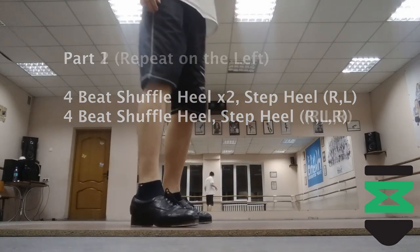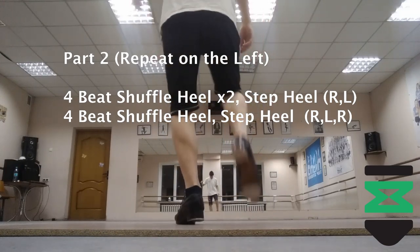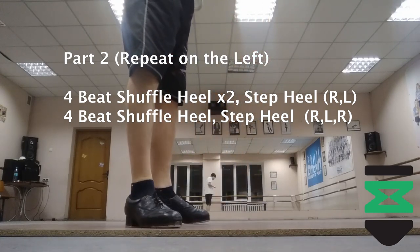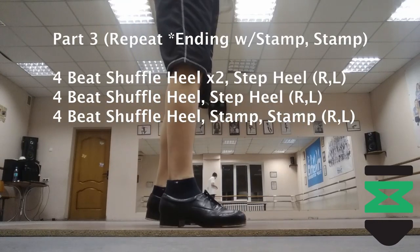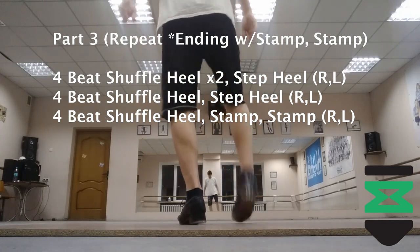Now, let's do the same, but starting with the left side. 1, 2, 3, 4. This is the second part. The third part, it repeats the first one, but with one difference. We will finish with the step. So let's do it. 1, 2, 3, 4.